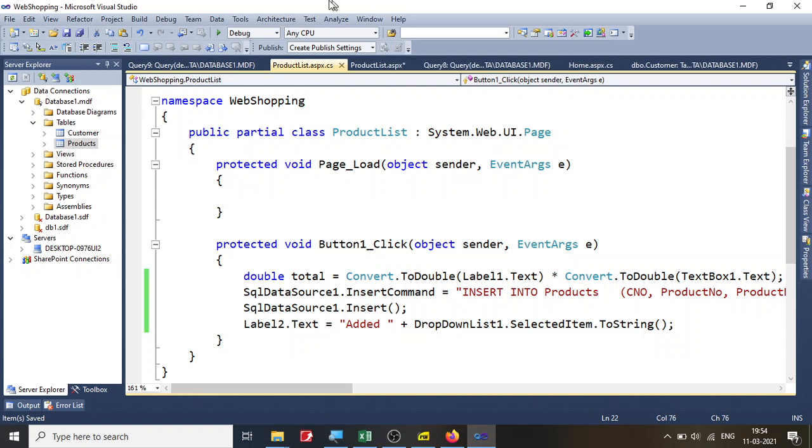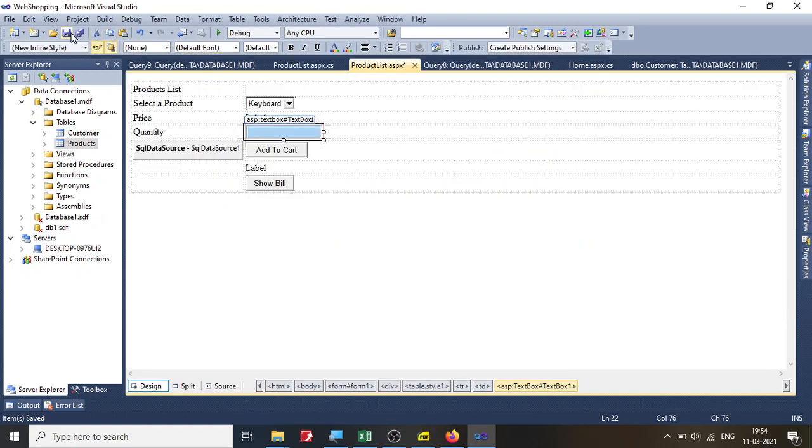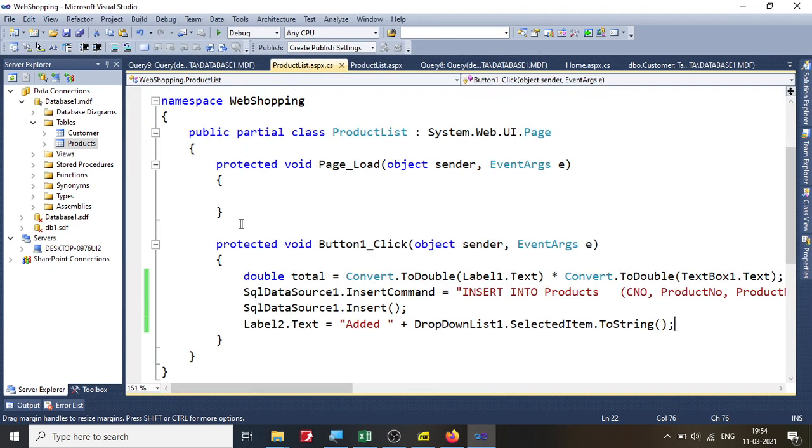Now there is one minor problem with it. From where will I get the price? That is very important. I need to get the price here. How do I get that price? Let me go to the list over here, and I will randomly put some price.